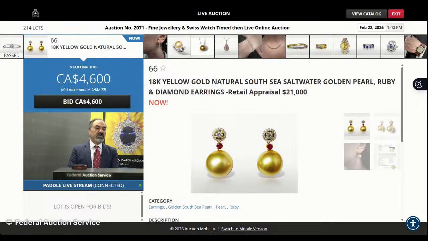I've sold strands of pearls, a South Sea strand of white ones. I think I want to say 18 millimeters across. Very large pearls. 150,000 for the strand. 30-some odd pearls, 27 to 30 pearls, something like that. All right, lot 66. This is not small. 14 millimeter, natural golden color. South Sea is near Australia. So this is coming from the open ocean waters, from a long ways, far away places.